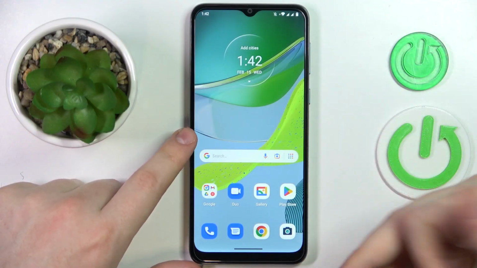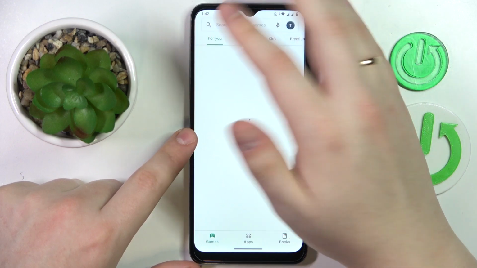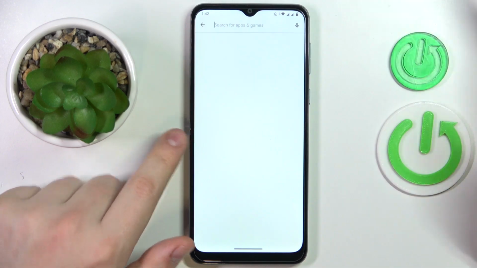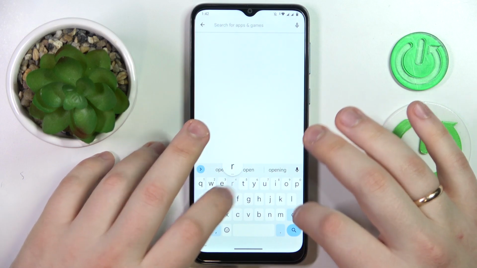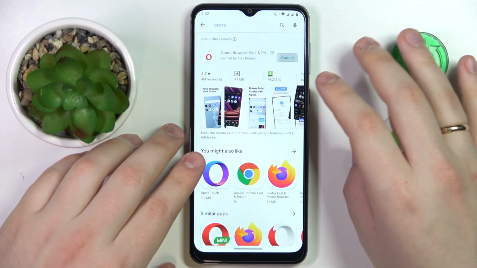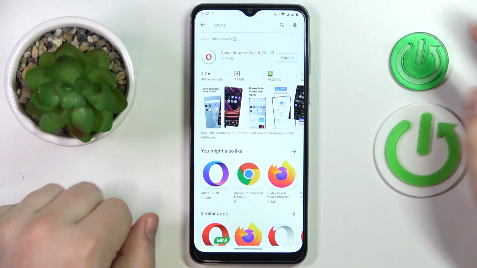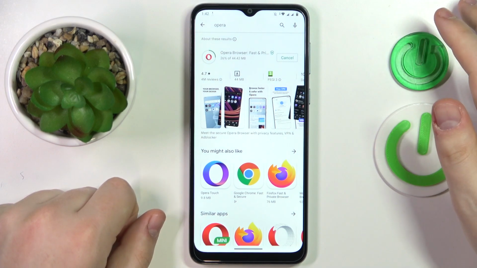So to begin with, make sure that your device is connected to Wi-Fi, then launch the Google Play Store app, sign into your Gmail account if necessary, then at the search bar type in the Opera query. Once the app is found, click at this green install button and wait for it to get downloaded and installed respectively. And by the way, as you will see now, that does not take a lot of time at all.